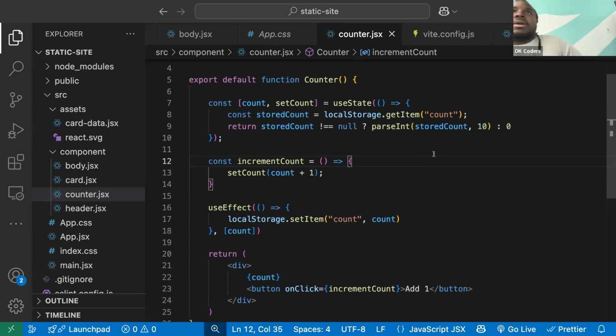And then what else? If you want to save their local search history, you could do that as well. Those are some examples of real cases. A lot of times you'll see it when you don't want to require somebody to have an account to have some type of history within your website.